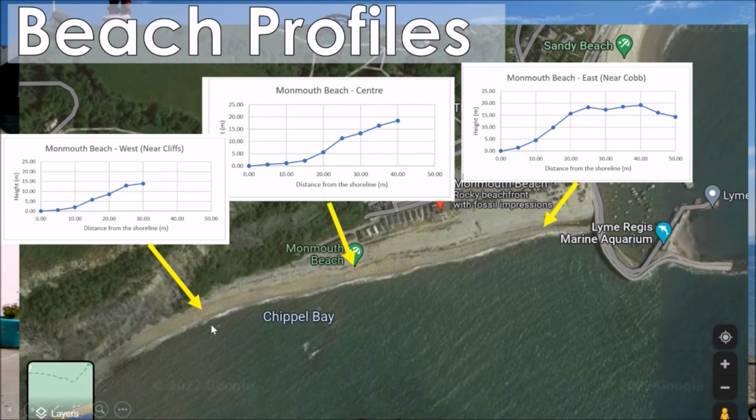Now, what this is showing us is that we are looking at a drift-aligned beach, which is a bit of an A-level word, but I'm going to throw it in there anyway. What that means is that we have got longshore drift acting upon the beach. It's picking everything up from the western side near the cliffs, and it's pushing everything over to the eastern side next to the cob. Now, what that's showing us is that the cob is working. It has made this part of the beach much, much wider by collecting all that sediment and not letting it escape.